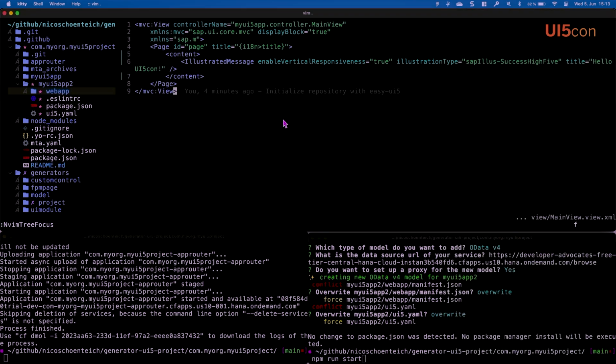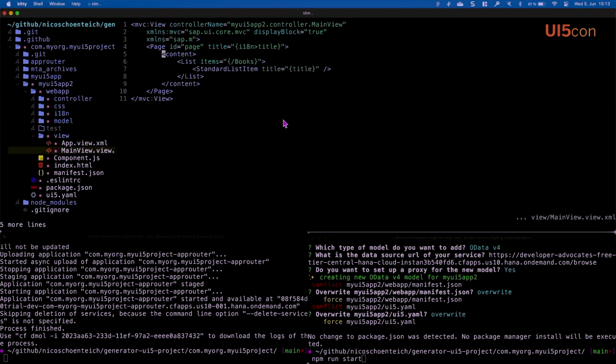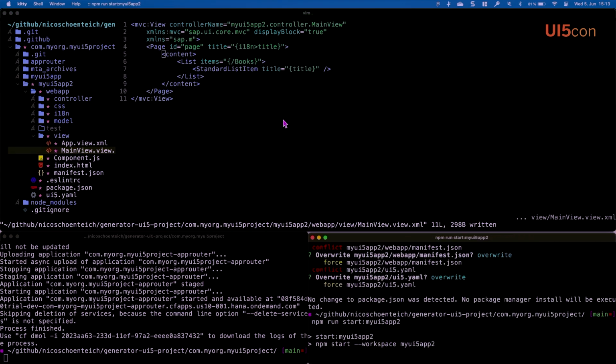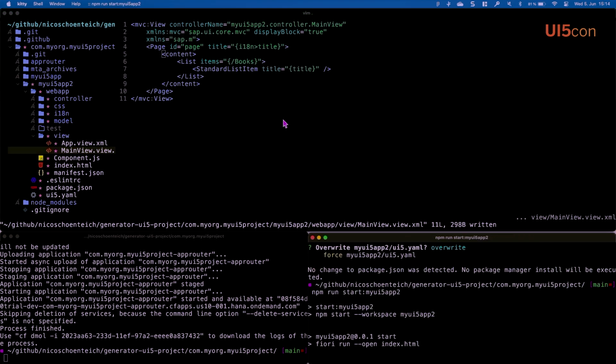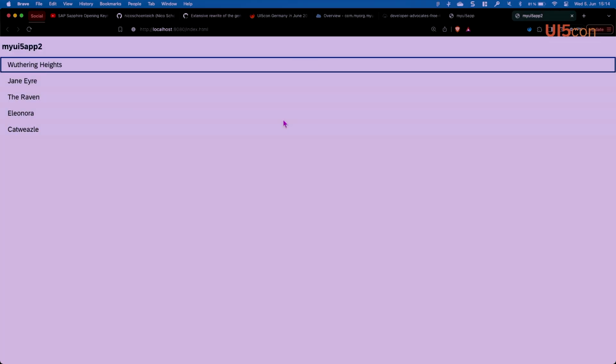Here it is. So let's go in here and replace the concept with a simple list. So let's start the second app. And it should hopefully show us a list of all the available books. There we go. So this works straight out of the box with the proxying and all that.